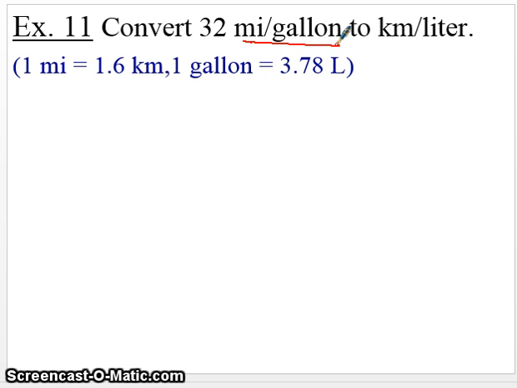So we have 32 miles per gallon, which is essentially a measure of how far a car can go in a gallon of gasoline. This is usually used in the United States. In Europe, and really every other part of the world, we use kilometers and liters. These are both metric units. So this would be an example of converting from non-metric to metric units.